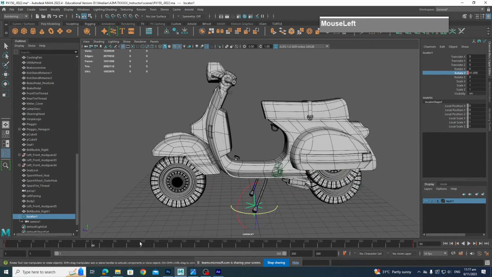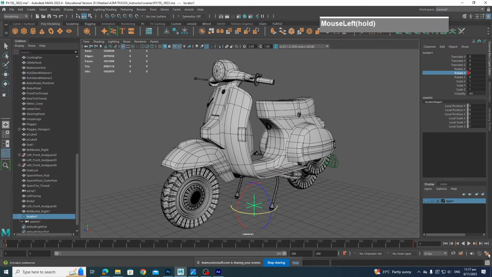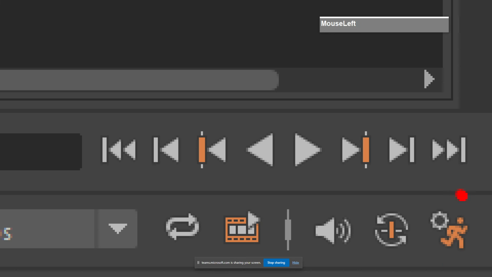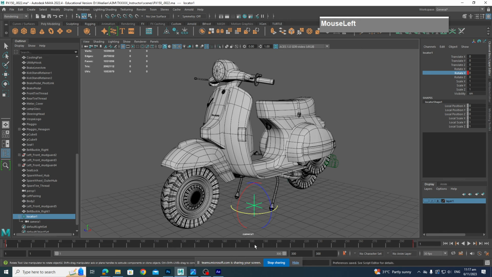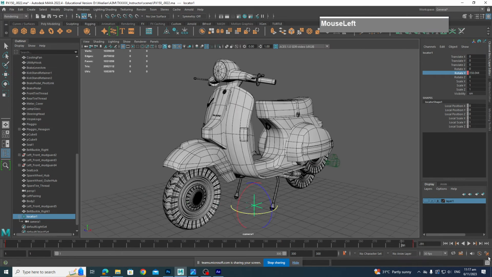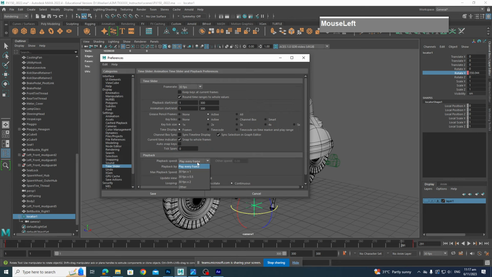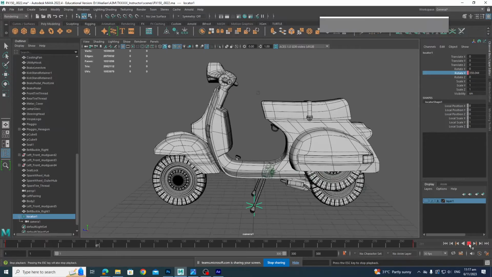Now, for some of you, if you notice that your playback is moving very, very fast, remember to click on the running man icon here, right at the bottom here, this one. Click on this and make sure the playback speed is not set to play every frame, because then the playback will be very fast like that. For a lot of you, the default is what it looks like, and this is too fast. You want to change the playback to 30 frames times 1 and save. So now when I hit playback, it should be playing at this normal speed.